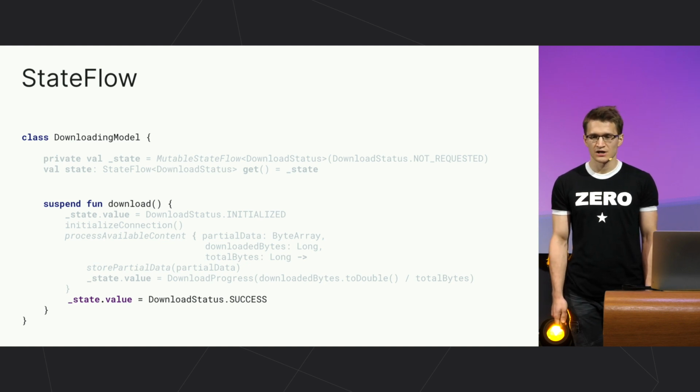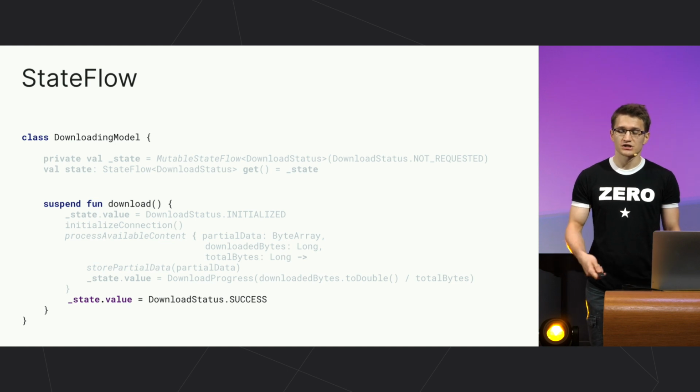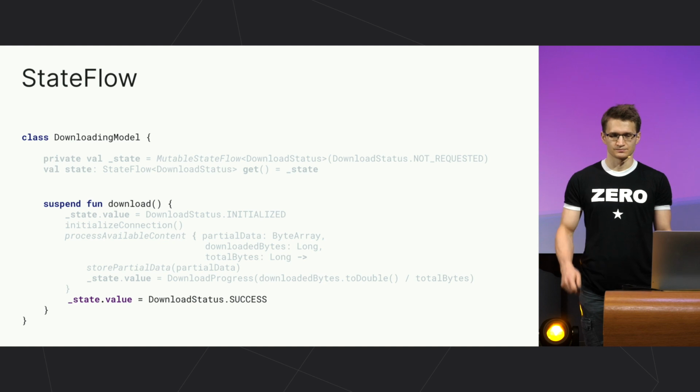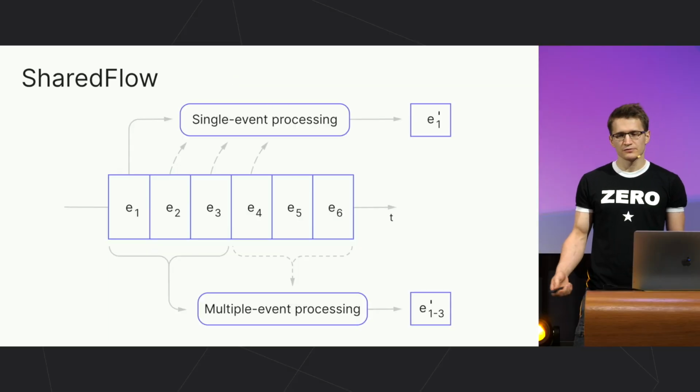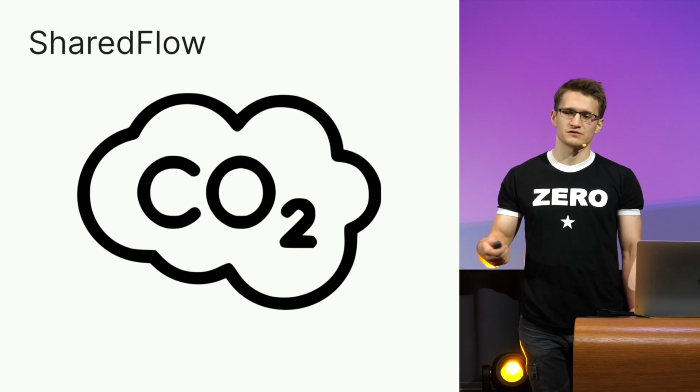You have a plain old variable as the implementation detail, and for your clients, you expose a simple and familiar flow. But what if, instead of managing a state, you want to manage a series of state updates, or generally speaking, an event stream? For that, we have a shared flow. But again, let's talk about the problem first, about its domain, what's a real-world example, and only then let's discuss a solution.